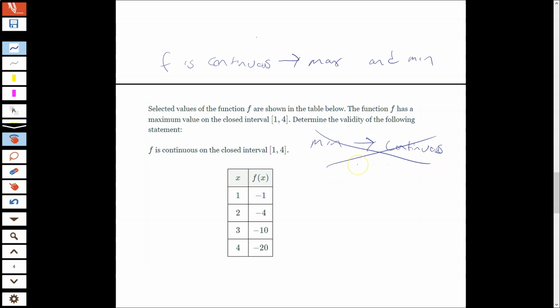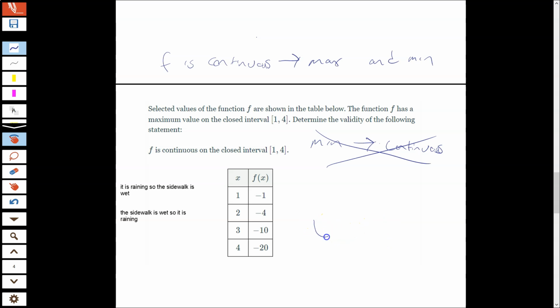It's like saying, here's an example. It is raining, so the sidewalk is wet, versus the sidewalk is wet, so it is raining. The first one is probably true, right? The sidewalk always gets wet when it's raining. But sometimes the sidewalk is wet and it's not raining, right? So the sidewalk is wet, so it is raining is not logically true, because it could be sprinklers. It could be it rained 5 minutes ago but stopped, right? So this is equivalent to minimum, therefore continuous, right?